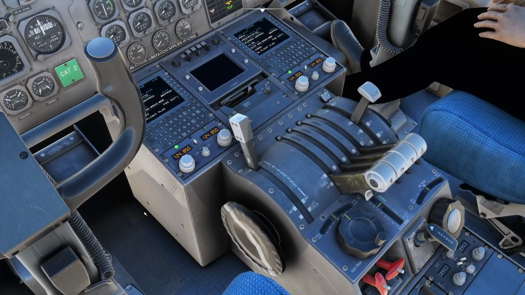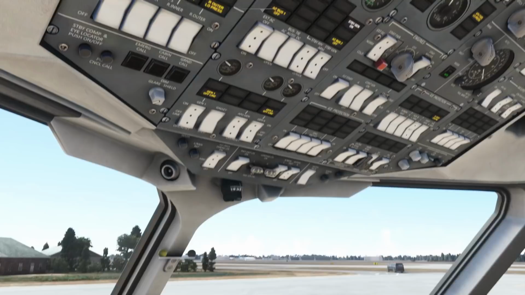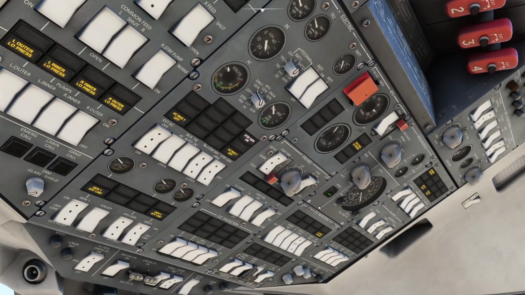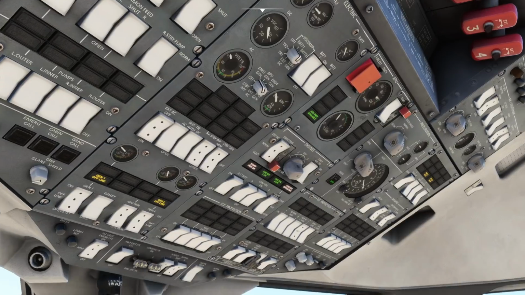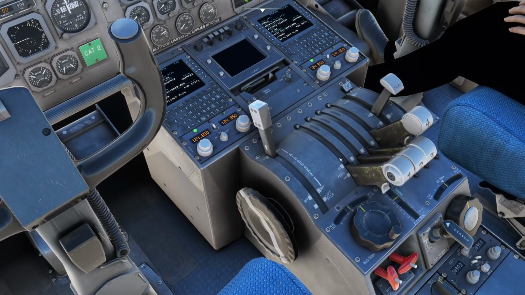So at the moment we're waiting for the auxiliary power unit to kick in. If we look up overhead, you can see the APU has climbed up to 90%. And if we look down here now, you can see suddenly the throttles are moving. The aircraft's doing this entirely on its own.